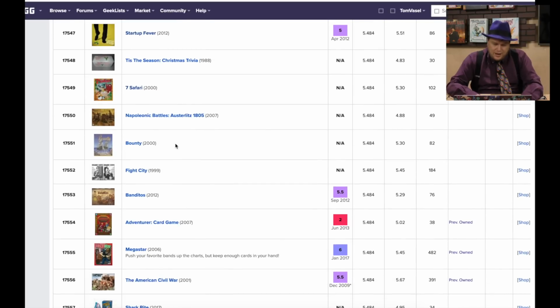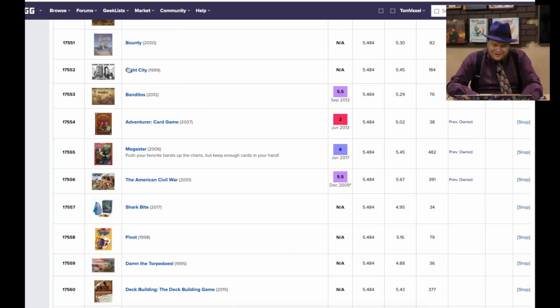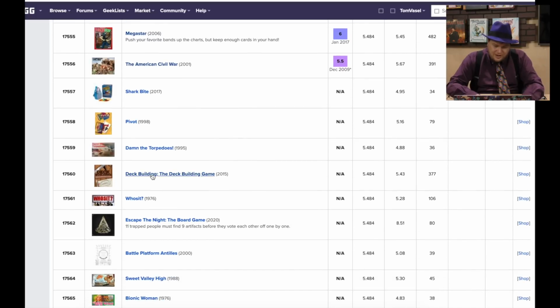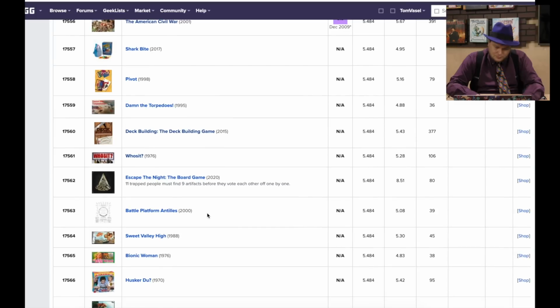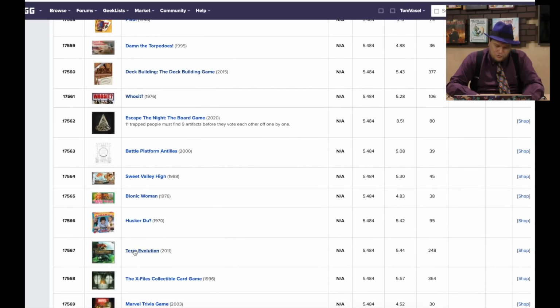Alrighty, well, we're halfway through this one. Let's see what we got now. Fight City, Banditos, Adventure Card Game, Megastar, and the American Civil War. Huh. Interesting. Deck building, the deck building game. I don't have time to do a quick close-up here, but if you did, you'd see my eyes have rolled all the way back into my head. Who's it? Escape the Night, the board game. And Terra Evolution. Here we go.